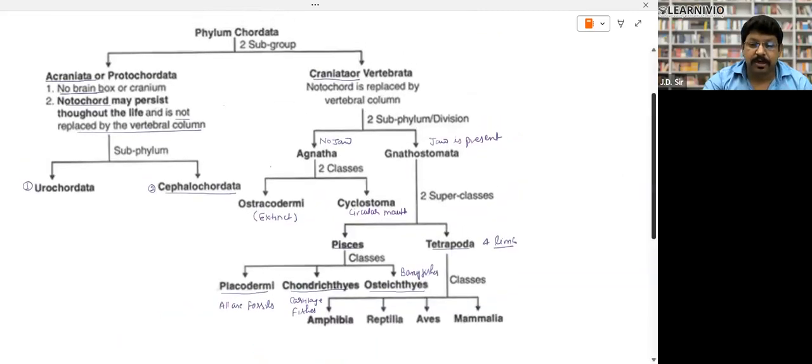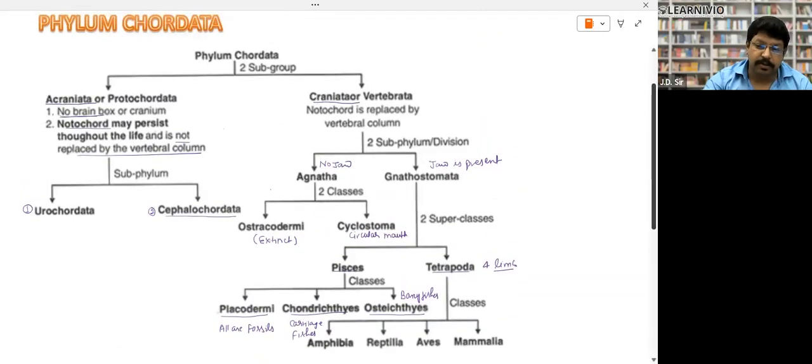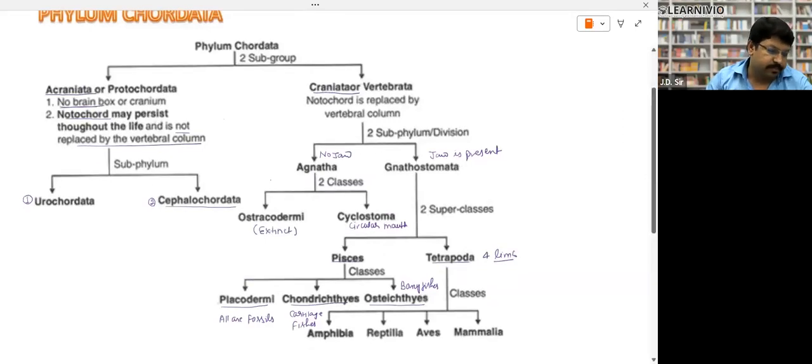First it should be clear, then you will come to know what the chordates are. Then we will start studying chordates one by one. Is that clear to all of you? Okay, now we will start. Further, we have divided Chordata and Acraniata. In Acraniata, I told you Urochordata and Cephalochordata. So first we will study Urochordata.